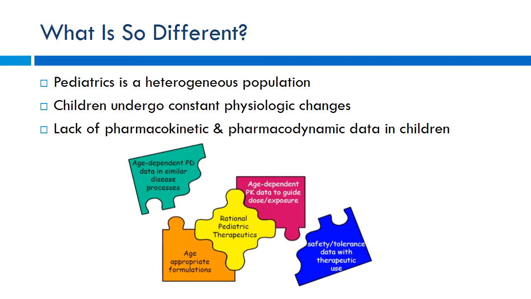It's very difficult to do adequate studies with them because these kids are an at-risk patient population. There's a lot more red tape you have to go through because ethically, they are a very, very sensitive, at-risk population. So it's hard to get that data, and when we don't have data, we extrapolate it back from adults. And as you'll realize, pediatric patients are not little adults. They should never be considered so. And in some cases, when we back extrapolate that data, we do that with varying degrees of success depending on the situation.